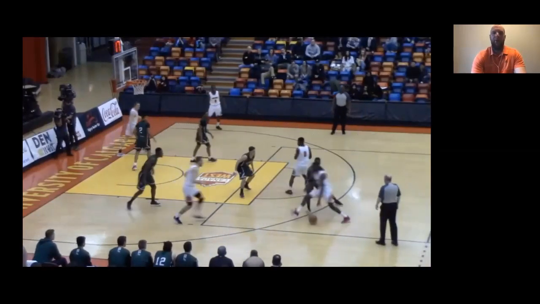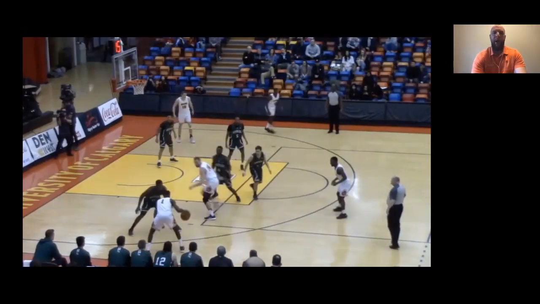So we threw it into the post right away. You can see David right here. He's going across to try to set a guard-to-guard screen in this instance, right? And that always flows into a step-up screen with our low post. And because of that, we're flowing into ball screen continuous.